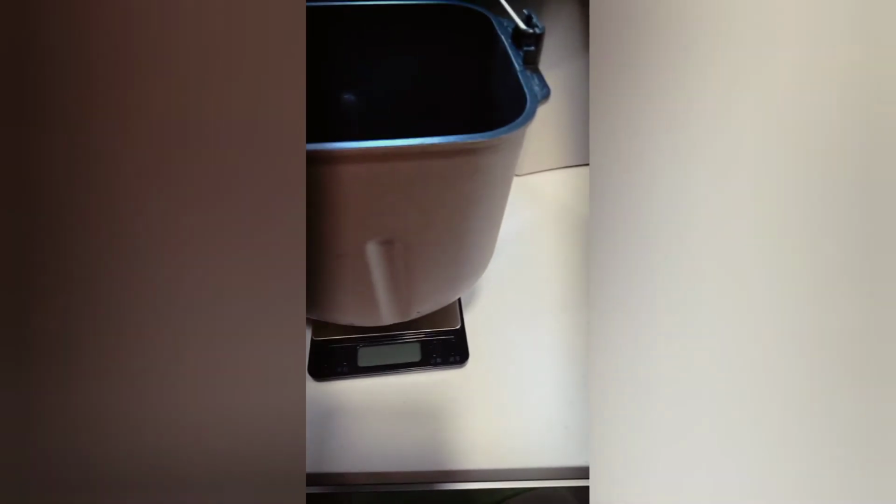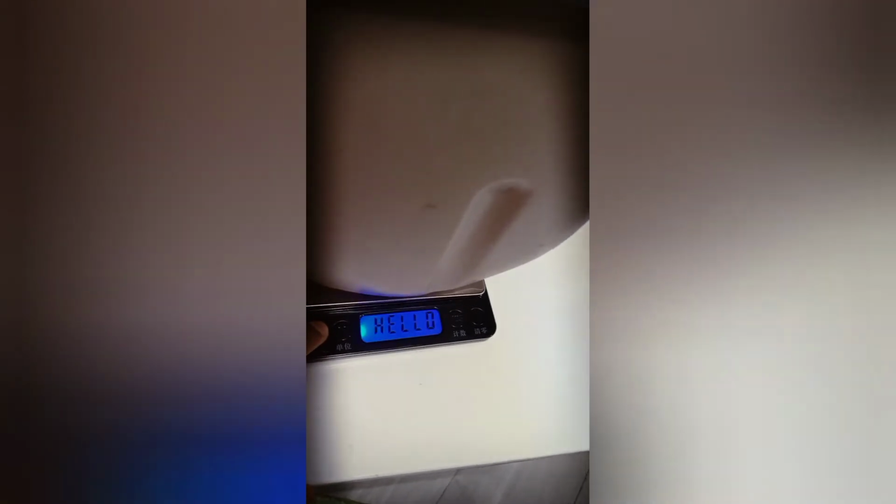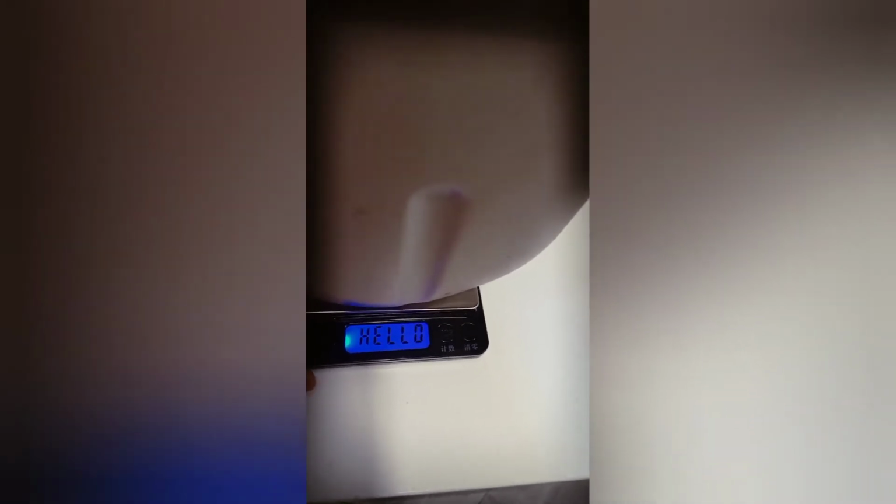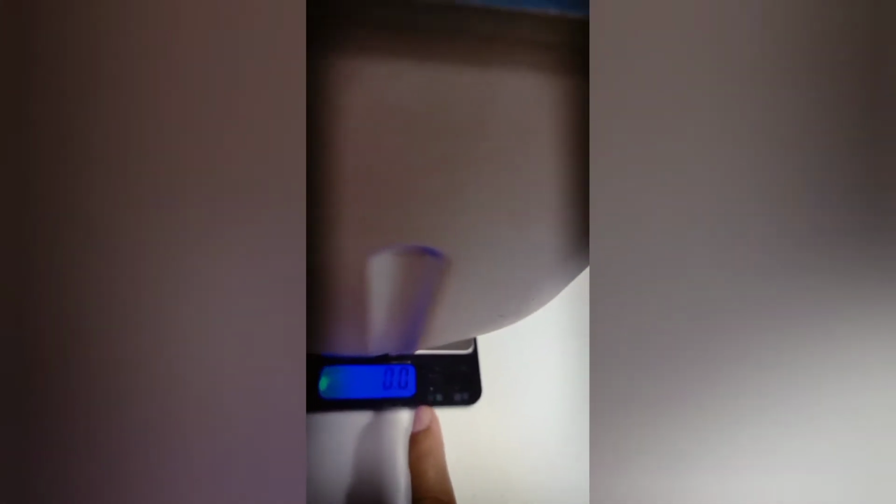So let's start. The first one is naka-turn off pa siya. So kailangan natin ilagay na yung lalagyan bago natin i-on, kasi kung i-on agad natin, so mame-measure din niya tong metal. Ayan. And then, wait lang natin siya. Nag-zero na siya. So, ibig sabihin nun, naka-grams na siya.